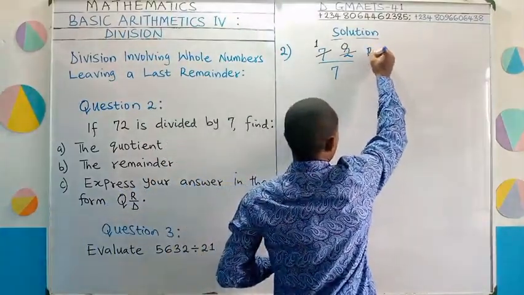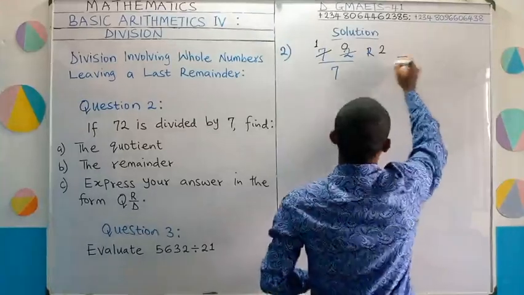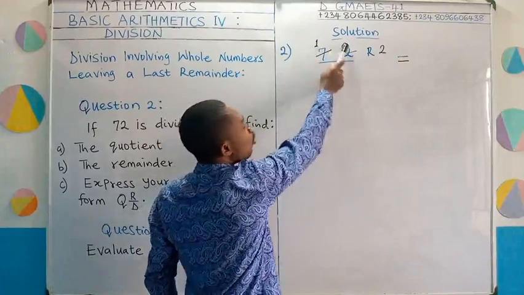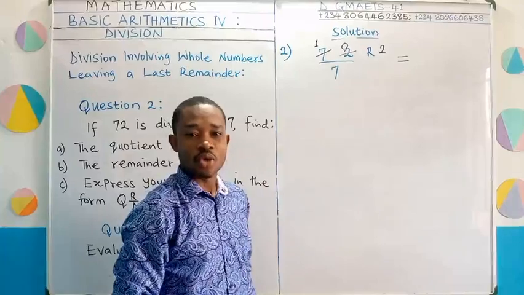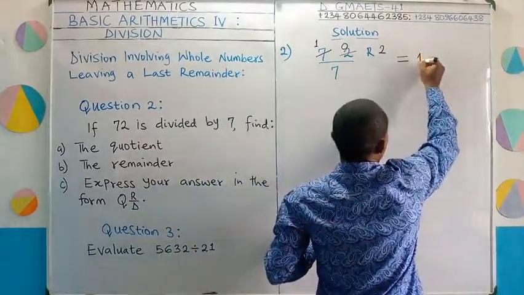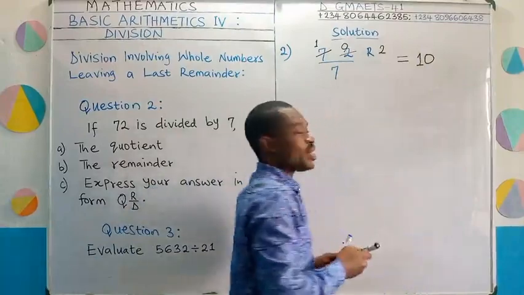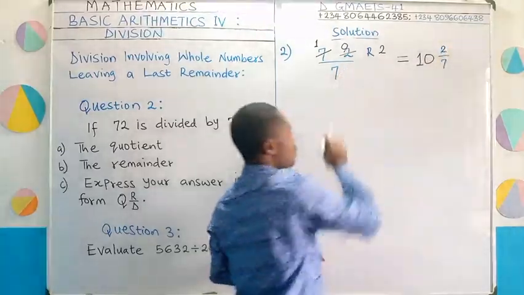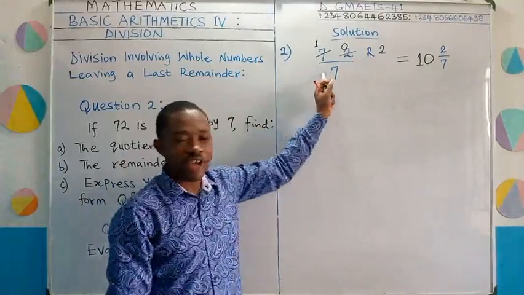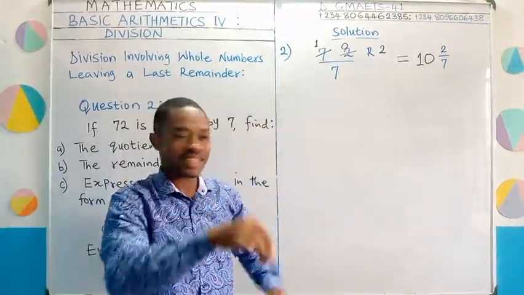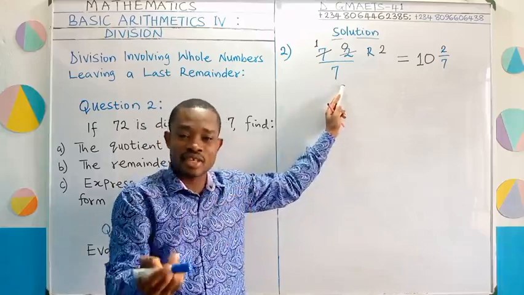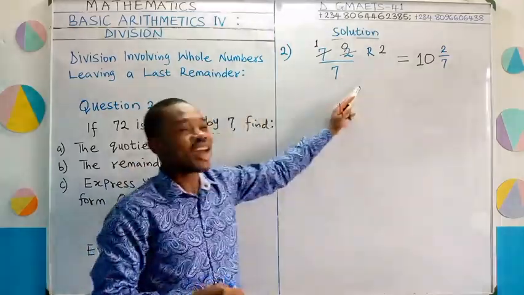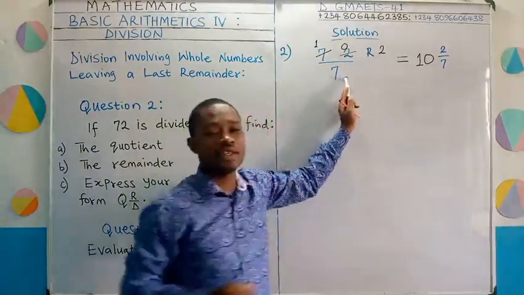So I'll just put it somewhere here: 72 divided by 7 is 10 whole number. 10 whole number. So I'll write that here. The remainder, which is our last remainder, is 2. So I'll put the 2 there to be divided by the denominator 7. You don't need to divide this denominator 7. Don't go and divide 7 by 7 and get 1. Don't do that in this case. Reason: there is a last remainder. Are you following? We had a last remainder here. That remainder will still be there to be divided by the denominator.